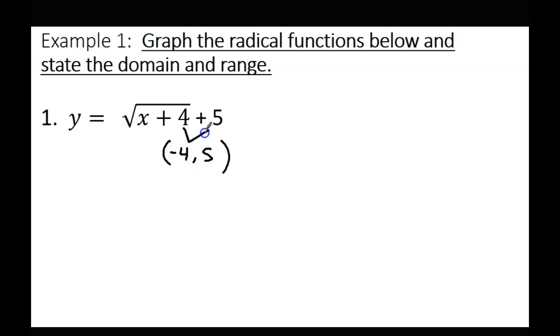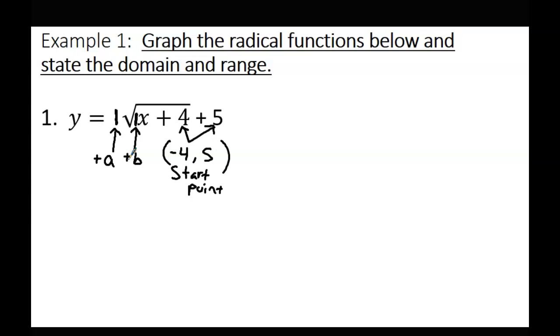Remember how you change the sign of the one that's inside? So my starting point is (-4, 5). Now, I don't have my A and B written down here, but B is the number in front of x and A is the number in front of the radical, and they're both just 1. So that means they're both positive. I'm going to take the time, although you don't have to do this on your homework, but for notes it's nice, to identify the fact that those are both positive. And then I'm going to use my chart. So if you look at your chart, find the quadrant where both A and B are positive.